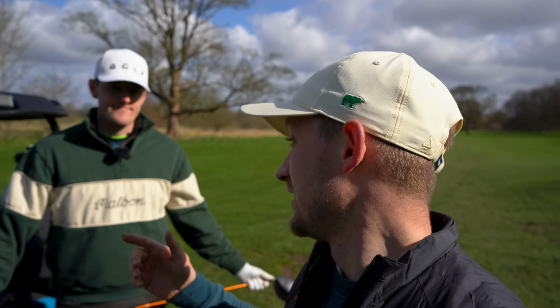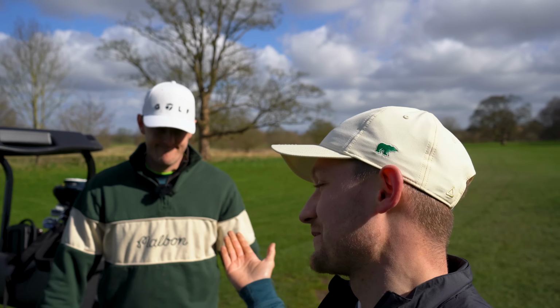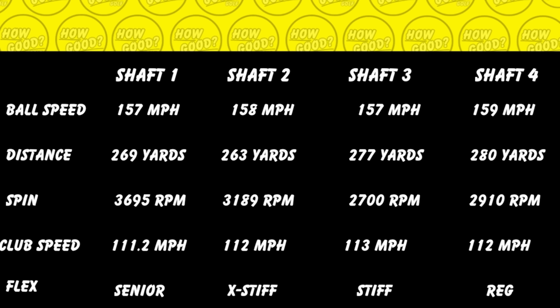Now, this is going to be really interesting because as we jump to home now, I'm going to go through all the data, all the averages from shaft 1 all the way to shaft 4. So let's see if what Josh feels matches up with the data. Let's jump home. This is the bit that I've been waiting for, and I know you have too. Just to remind you of the order, the shaft that we hit first was shaft number 2. We then hit shaft number 4, then shaft number 1, and then shaft number 3.